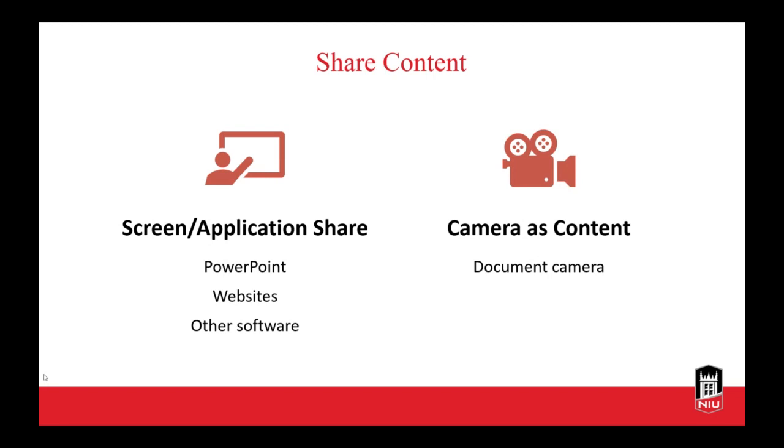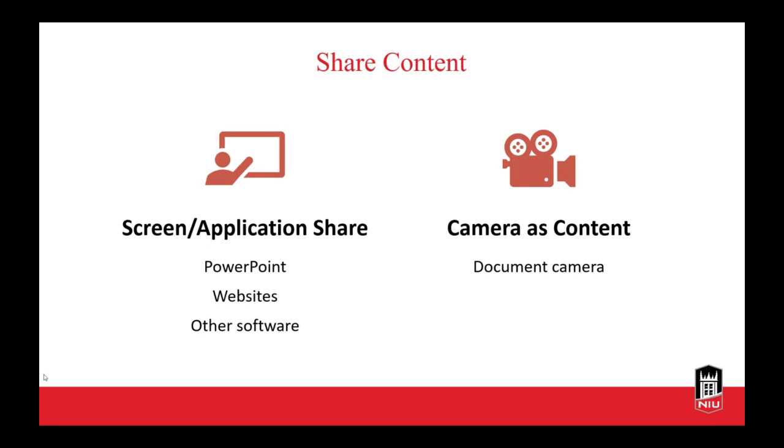There are other times, though, where you're going to want to think of your camera as content. One clear example of that is actually a document camera. If you're planning to use like an Elmo or the digital overhead document camera in order to show a book or an object, in that case, you're going to actually end up enabling your content as a video feed. In Collaborate in Zoom, you can actually choose that as a secondary camera. In Teams, you would just replace your webcam. Instead of having the view of the classroom, you would have the view of that content.